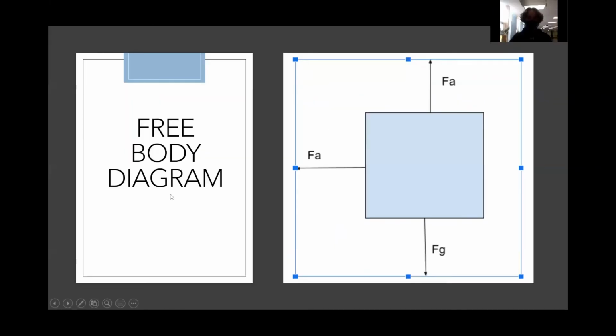Now for the free body diagram, or force diagram, of our projectile motion. In the free body diagram, we can see that there's a force applied towards the left and a force applied in an upwards direction. This is because the ball is moving in an upwards and left direction, or on almost a 45-degree angle. There's also the force of gravity, as always, acting downward on the ball.